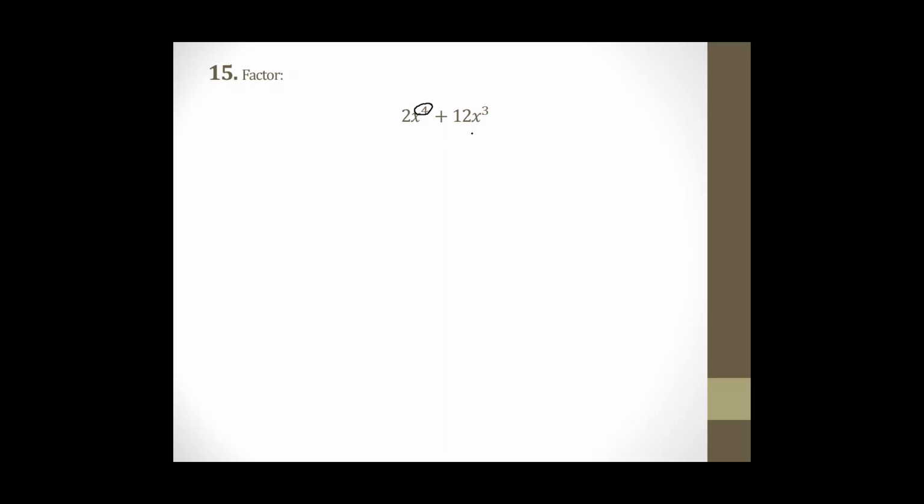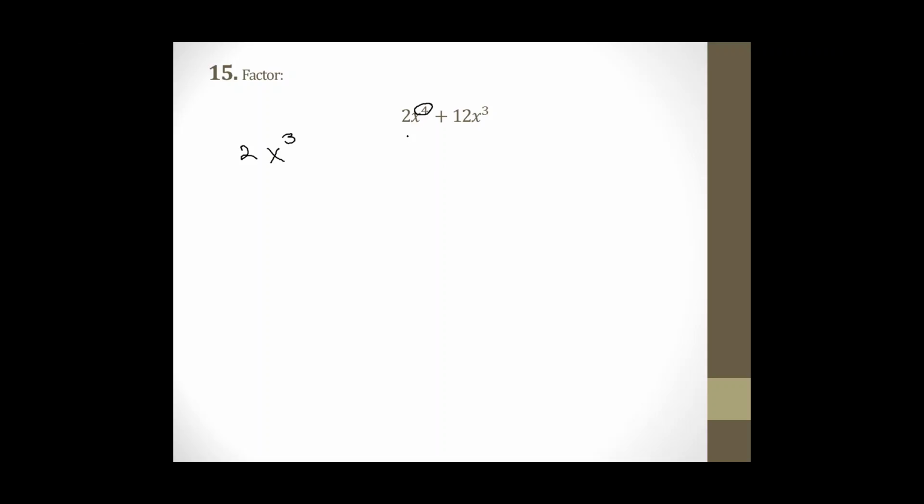So I'm just going to try to use GCF, because when nothing works, and even if stuff works, you should always try to pull out a GCF first. If I look at the numbers 2 and 12, what is the greatest common factor of 2 and 12? Two, good. And if I look at my x's, I got four x's here and three x's there. What is the greatest common factor that they both share? Waiting for the audience to answer, just in case you guys are wondering why there's silence. So x cubed, very good. They have three of them in common, so x cubed.